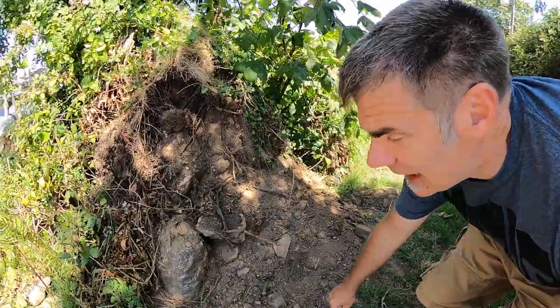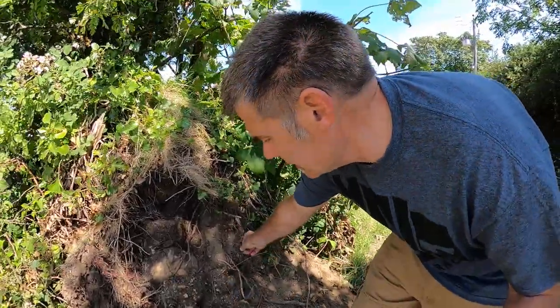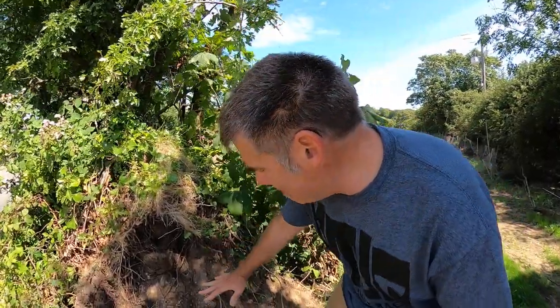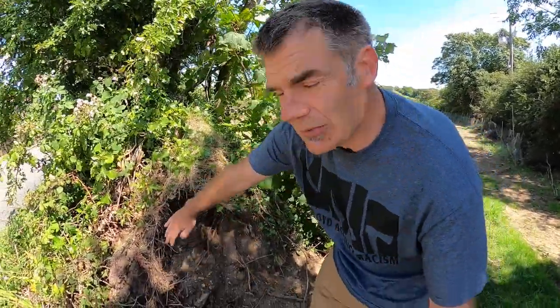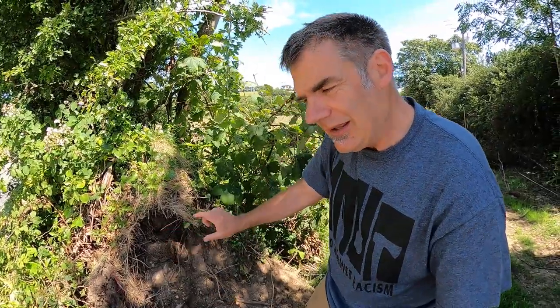The material that fills a hedge, you don't want it to have too much organic material in, or otherwise it will rot down and collapse. So what you want is good subsoil, rab, which is denatured granite, is an excellent material. And then you ram this in very carefully, and the rows of stones, it's very important how you place your stones. You actually want to have quite a small face on the outside, and then the majority of the stone into the hedge.